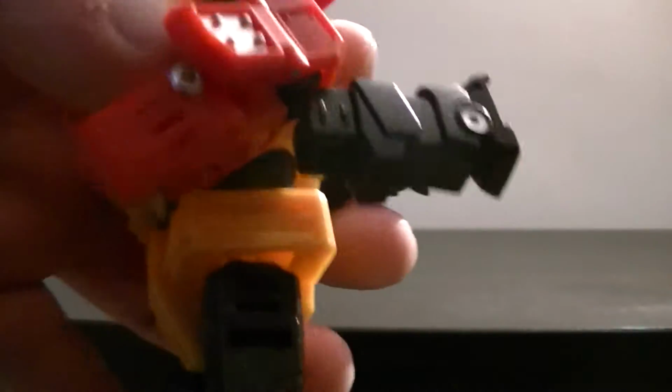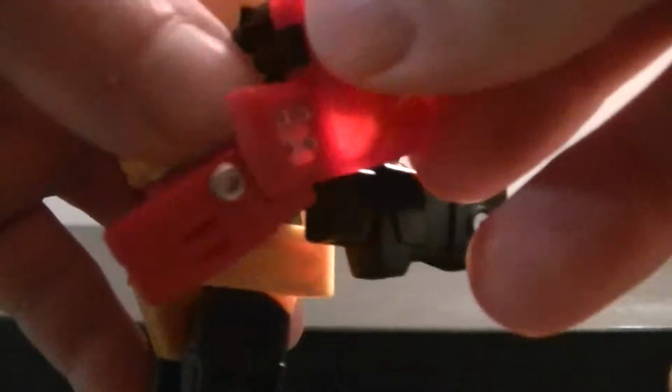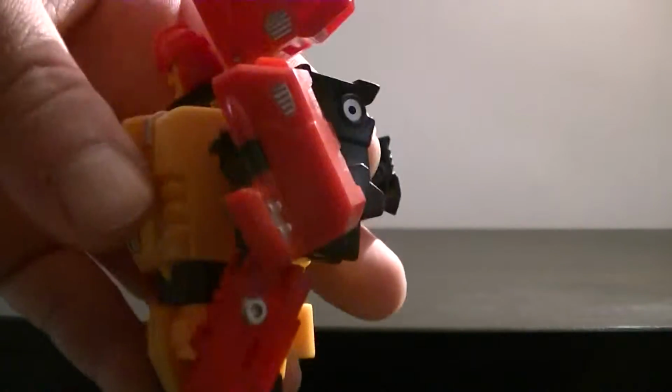Oh, sorry, kick the camera, not a good idea. You then have to deal with all this gubbins at the back here, so you need to see this all moves out, and this does slot up. It doesn't go perfectly back in, but you can get it looking decent enough like that for his arms, and then you do the same on this side.